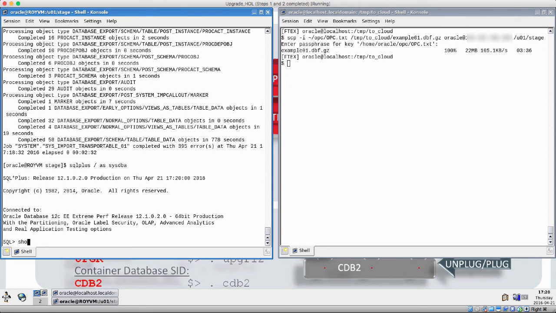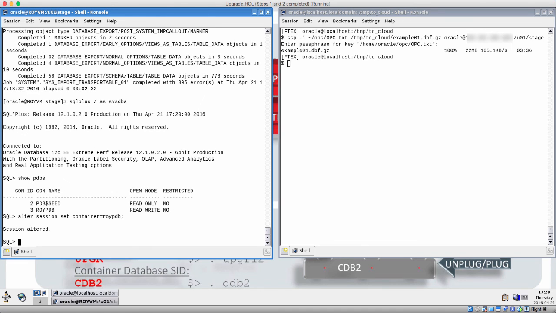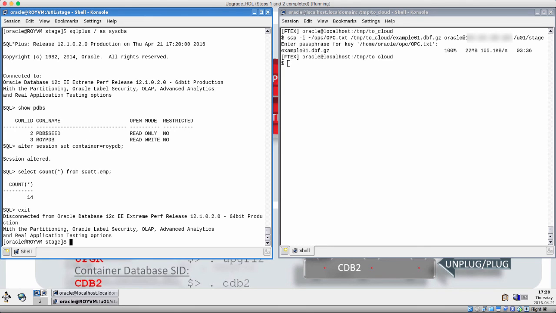After the import, the database is open and it is read-write. We can show this by connecting to our container database. You see that the PDB is read-write. It's not restricted. We can go over and take a look at it, see whether we can poke around our newly imported pluggable database and make sure that the data we expect to be there is there. So let's go look at the good old scott.emp table and see how many rows are there, just as a for instance. And what you'll find is the typical 14 rows of data, so everything's done.